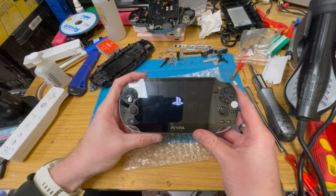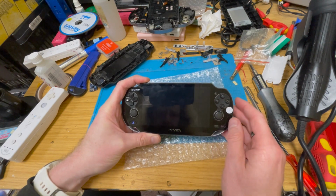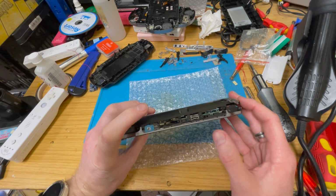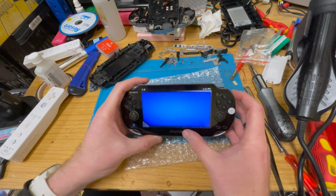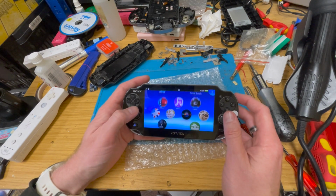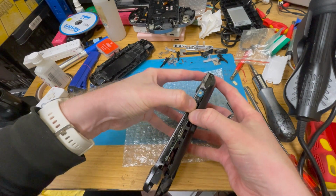Right, got power on. This is good. No sound because I've not squashed it together close enough. Oh, no, I've got sound. Don't appear to have a ribbon cable for the volume, though. Ugh, not sure how that's going to work. That one seems to work. Okay. Well, yeah, but we still have a long way to go as yet.